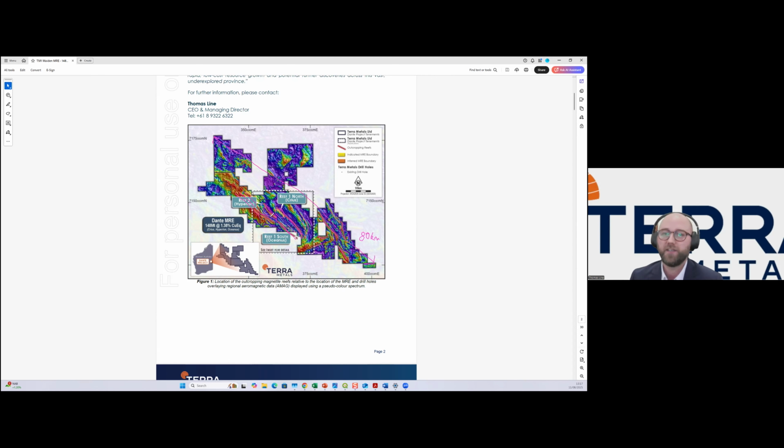So our exploration program here is a combination of mapping everything that's outcropping, because we do not believe that everything that sticks out of the ground has been mapped yet. It's pretty clear from the historical mapping that they have not covered all of the ground. So we want to map all of the reef that's outcropping, characterize it all, and we want to drill test as many of these different reef layers as possible, as quickly as possible, but also include in that these other possible reefs which don't stick out of the ground and would have been missed historically, but could represent exceptionally large discovery potential on their own.